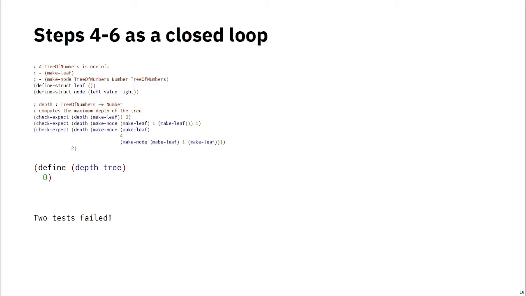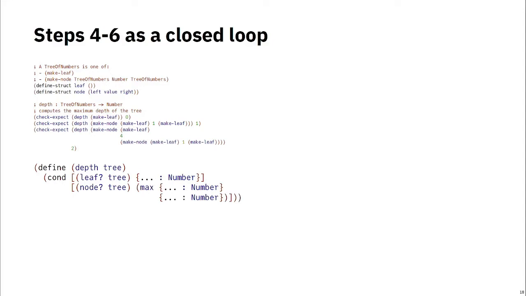We can try other things, such as guessing various functions, but instead, let's try to guess the template. The template then introduces this conditional where we check if it's a leaf or a node. In the case of the leaf, we do something, and in the case of the node, we do something else, possibly with recursion. One possible thing we can do is take the max of 2 different numbers. Because the max of 2 different numbers takes the shape of a number, this is a valid option.